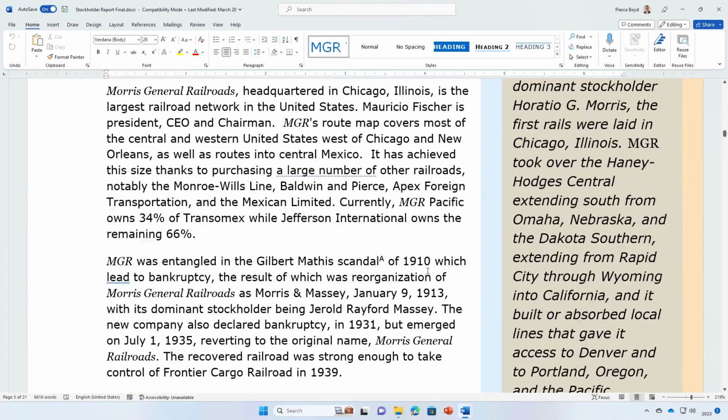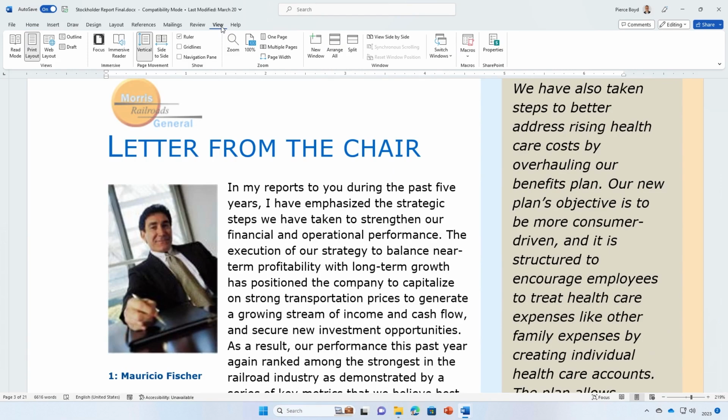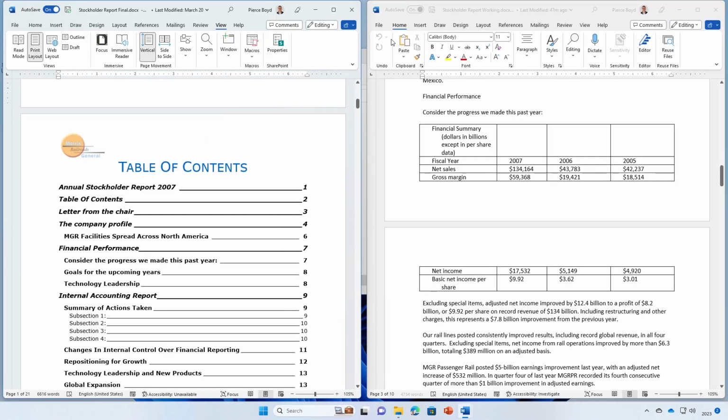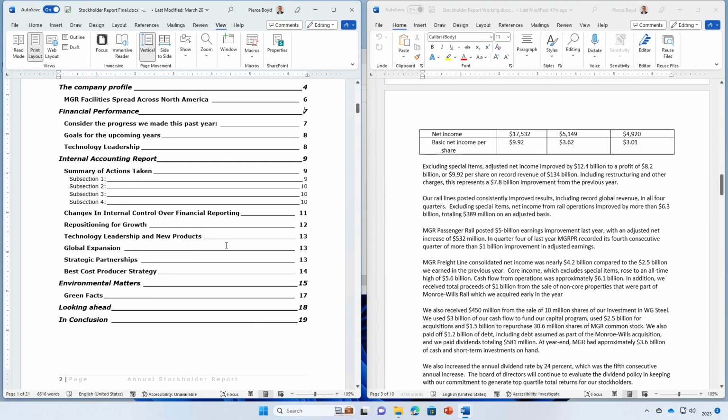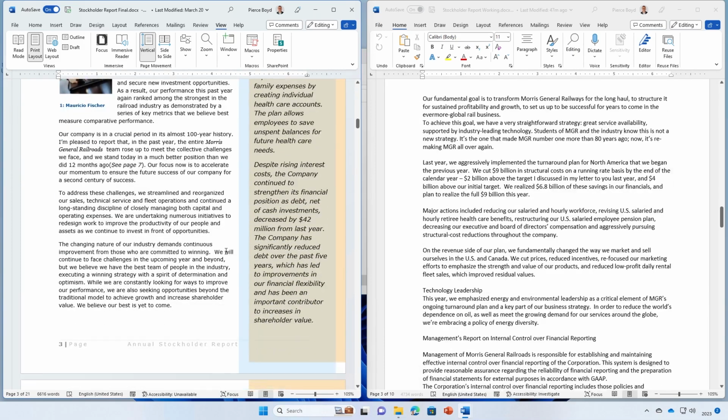So what I'm going to do, I'm going to get back up here to this page. And I'm going to go to the View tab on my Ribbon. And you'll see here in the Windows section, I have View Side by Side. And when I hover over it, it says, instead of switching back and forth between documents, view them side by side. It makes comparing them easier. And that's very true. So let's go ahead and click that. And now we see that we have indeed these two documents side by side.